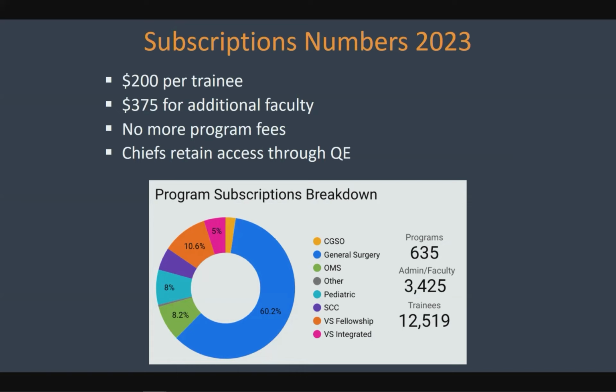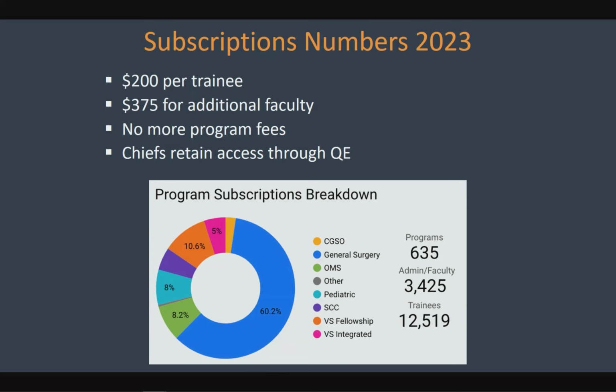There's no way to say this other than we're so grateful for the support we have from the APDS and other educator community. We now have 12,500 trainees, 635 programs across 6 or 7 curricula. The per trainee cost is $200. There are no more fees in any other way. So it's really just $200. It's very simple. And that gets you access. It gets you a limited number of faculty accounts, but there are a couple of programs that buy more faculty accounts, though it's not that common. So it doesn't matter. It's very simple. It's $200. There's not much more to say.